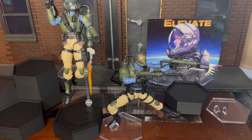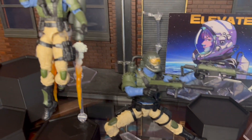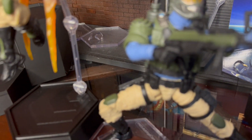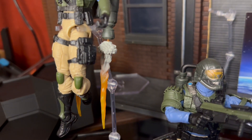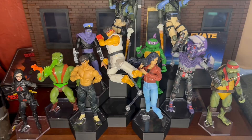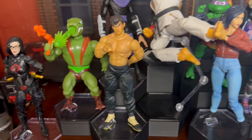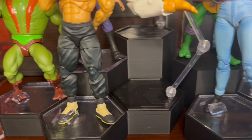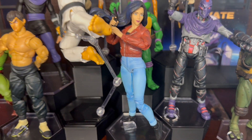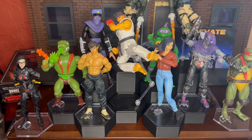Here's some G.I. Joe Classified. This guy is kind of wedged in there and he ain't going nowhere. And then this gal on the riser stand, and also the flight stand right here — she's pretty damn secure. Look how awesome that looks. Here's just a group shot with all of the stands I have all together. They just fit all nice and clean. It's just a really, really nice display. This is probably the cleanest, nicest display that I've ever had, and I'm loving it.